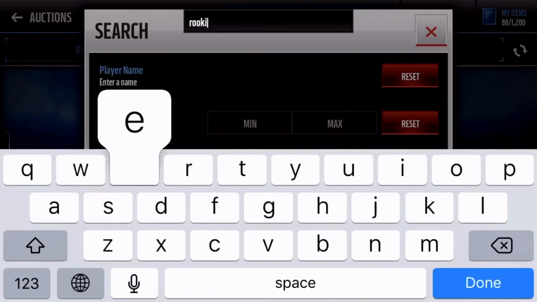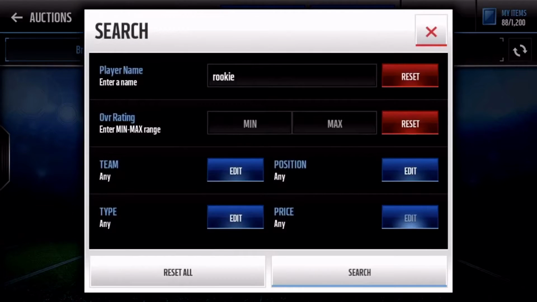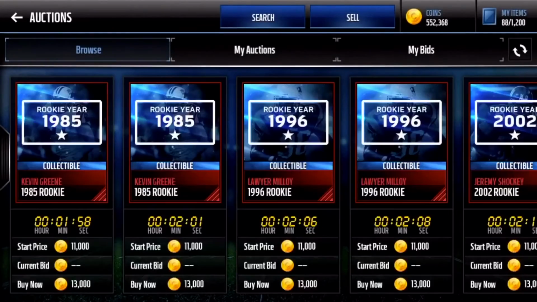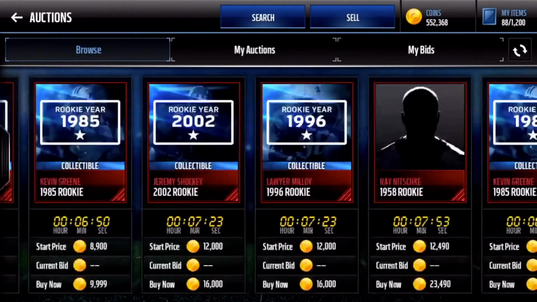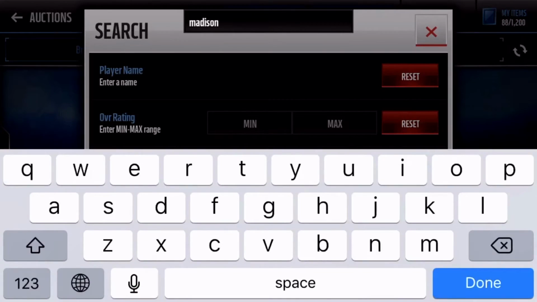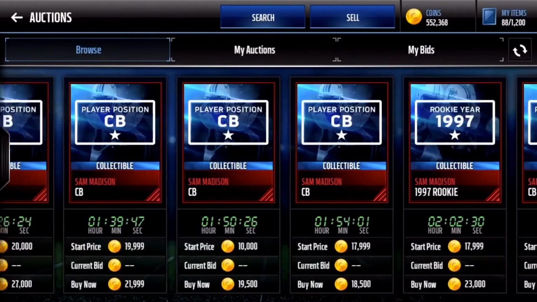So let me search rookie. It's not specific enough. So we'll go 27K and under. Let's see here. I'm just going to search Madison. Alright. So yeah, about 20K.